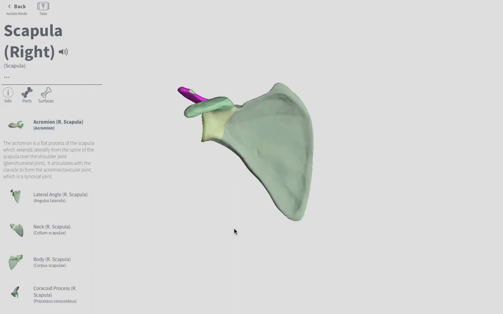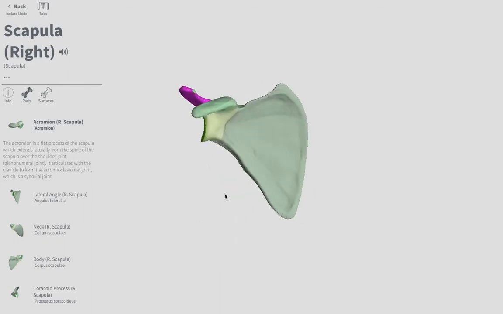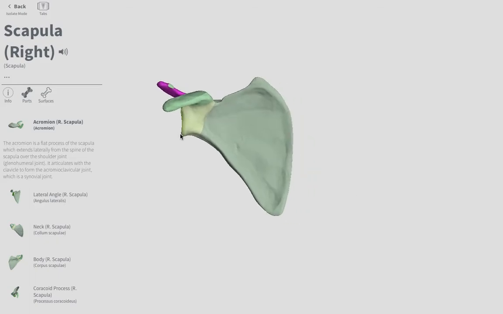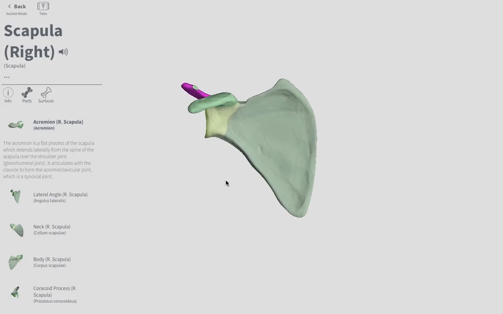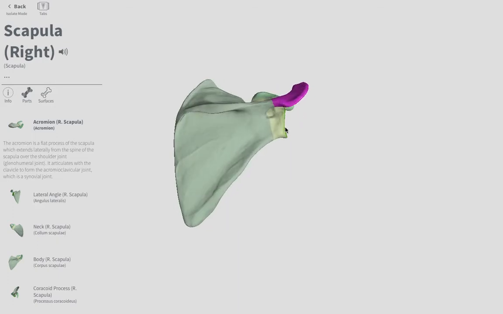Well, just remember that the lateral side will have both of the processes, and the medial side will have the medial border, which we'll identify. So that way I can tell, all right, this one goes to the left, that goes to the right, medial, lateral. And then am I looking at this from an anterior or posterior view? Well, the anterior is going to have this very large fossa, this shallow depression with nothing in the way. The posterior side is going to have the spine, which we'll identify in a second. But the spine divides these two fossa.